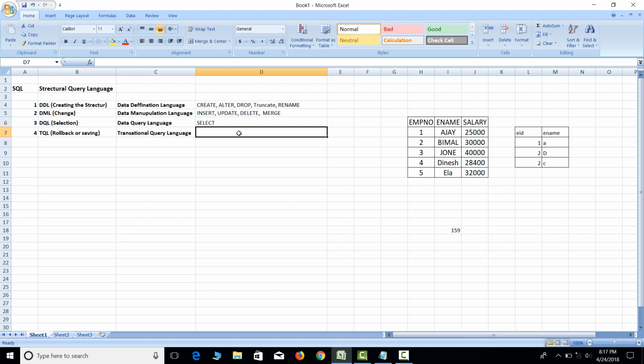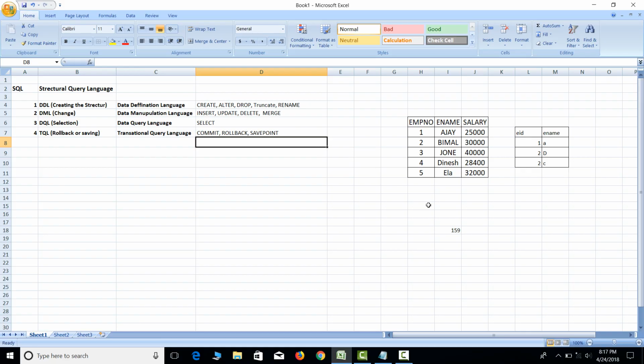And the last one is TQL, that is the transactional query language. It has three commands: commit, rollback, and savepoint. So what is commit?